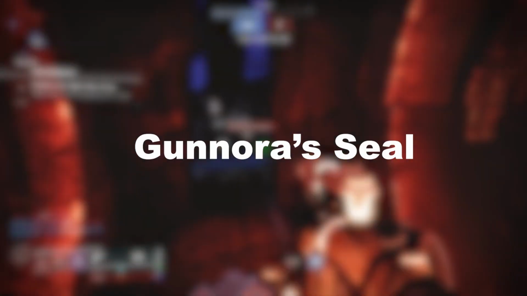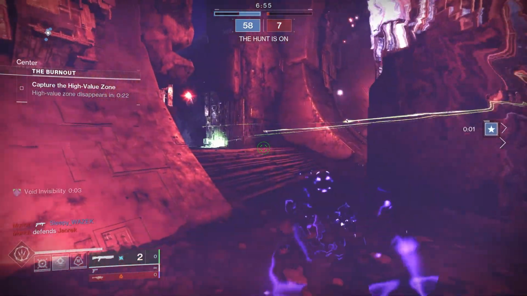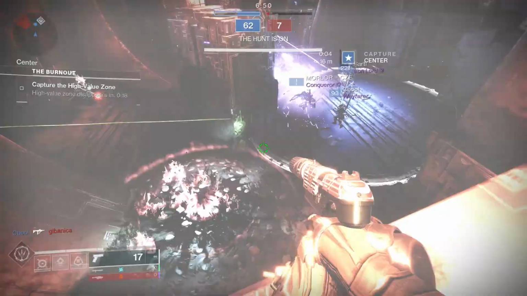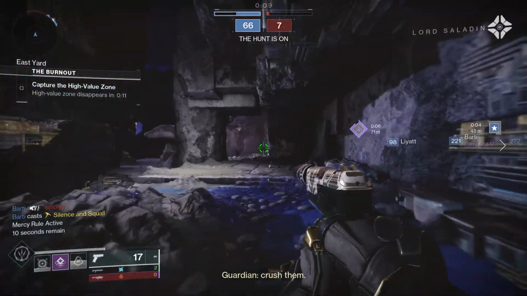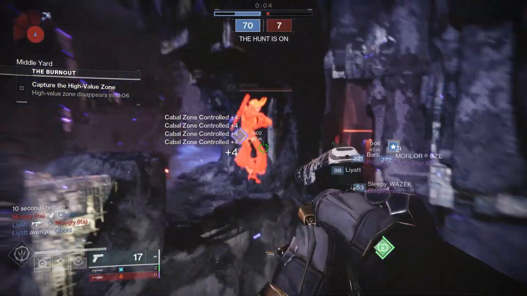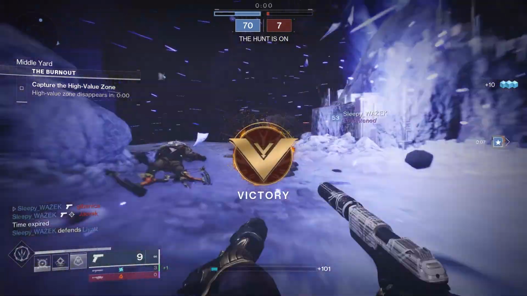Well, next up we got Gunnora's Seal, so you want to collect 15 pieces of Iron Banner armor, and each armor piece has to be unique to count towards the total. Iron Banner armor can be attained from Iron Banner matches, and you can also focus at Lord Saladin. 15 pieces of armor is going to mean 3 full armor sets. If you haven't managed to collect different armor from other seasons, then you will get the chance to focus Legacy Iron Banner gear from Lord Saladin in the not too distant future. I think that's coming in Lightfall, and that's going to allow you to get multiple armor sets.